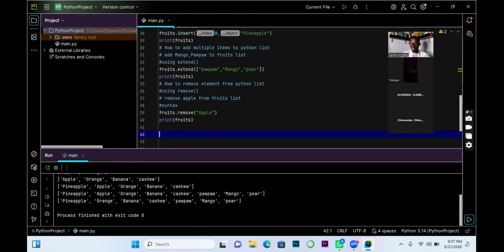Okay, so let's look at another method, which is called pop. So what is pop used for?